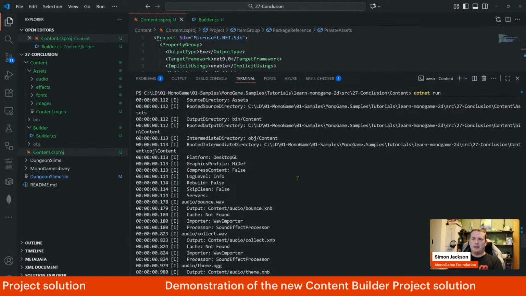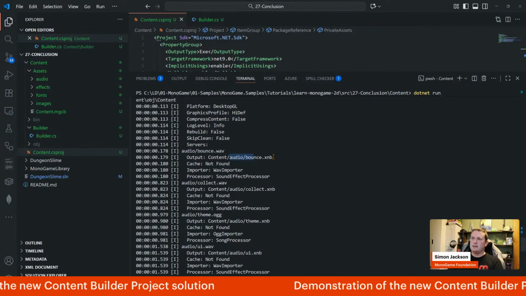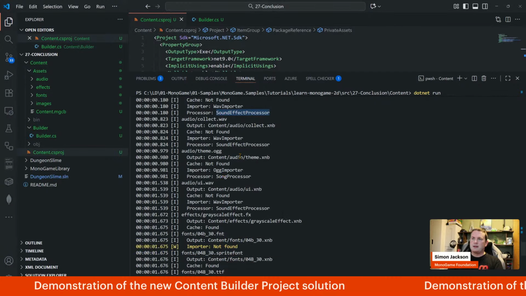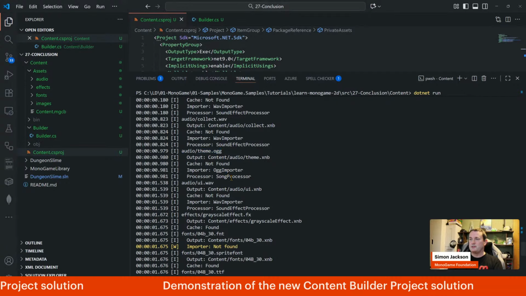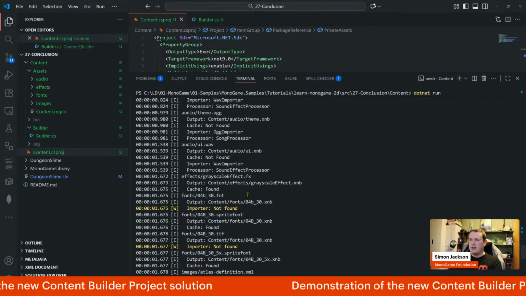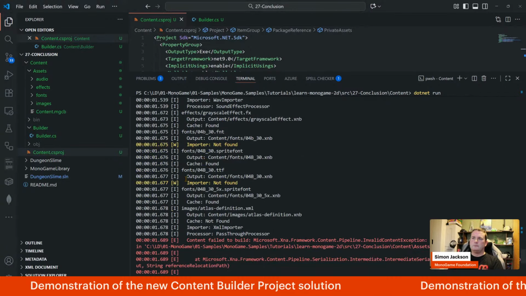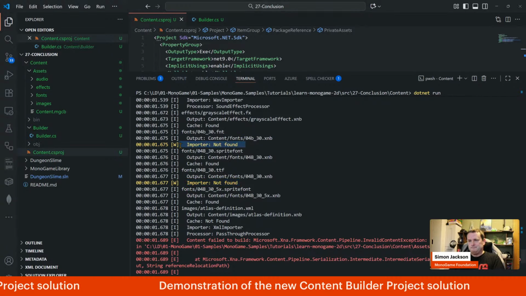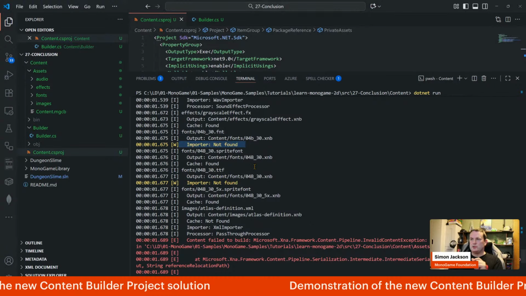So we've handled how we can handle content. So now all of our audio is being imported. You can see that this bounce file is using the WAV importer and using the sound effect. This theme was an OGG file, so it's using the OGG importer and song processor. Everything happens for you automatically if it's a default. Here's a shader. We're going to build that. If there's a font, we're going to do that, but then you'll see these things here now, import and not found. The reason for that is those are not native files, and they weren't native in your original project.